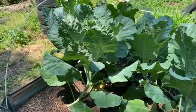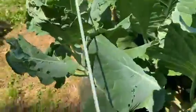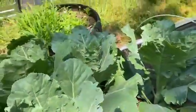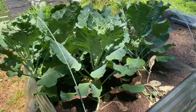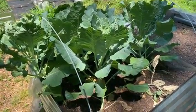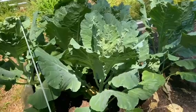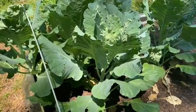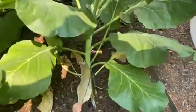Something managed to enter in there and start eating the leaves, but look at them — they're looking good. I am so happy that the net protected the colored greens from the groundhog. This is the only one that died, and that's my fault because I did not take enough care of them — I don't like coming in here, removing the net and putting it back all the time. But now it's time to harvest this colored green.